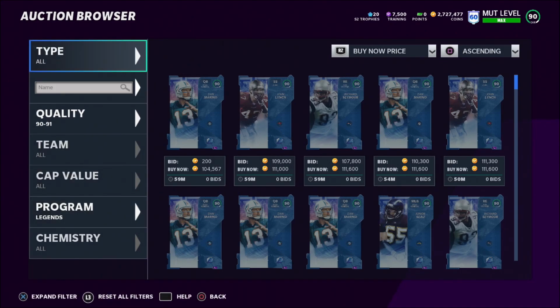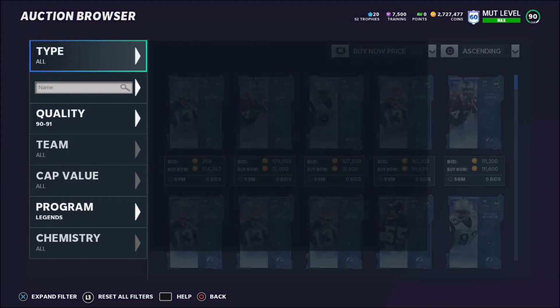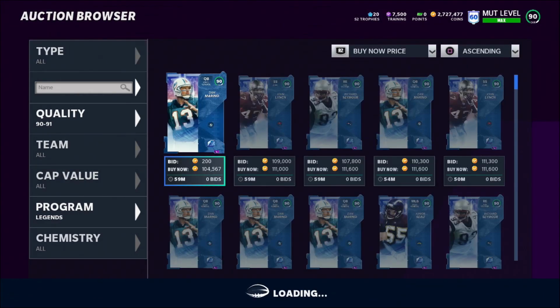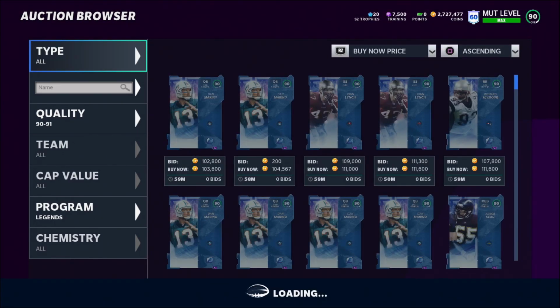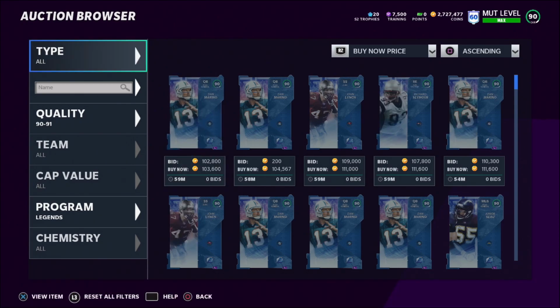So with 90 overall legends, you guys don't need to filter down. So this is the filter that I like for 90 overalls. And then you guys can just double tap on the type filter and then have it refresh. And like I said, get them for at least under 100k, or get them for at least under 110k. So as you guys see, there's 2 Damarinos for 103 and 104.